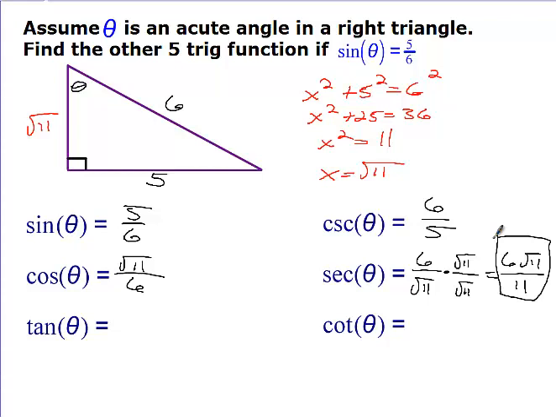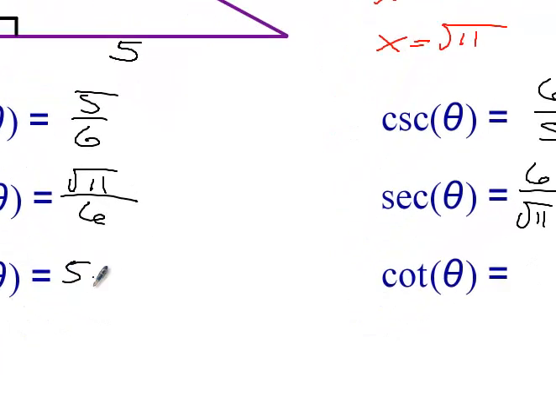Okay, so tangent. Tangent is what over what? Opposite over adjacent. So what's the opposite here? What's the adjacent? Okay, can I have 5 over square root of 11? No, I need to rationalize. So I'm going to get 5 square root of 11 over 11. 5 over 11 does not reduce. I'm done. Okay, that's what I want to see for an answer. Okay, again, it's not really hard. It's just different. Because this is a correct answer. That's a precise answer. And we want precision above everything.